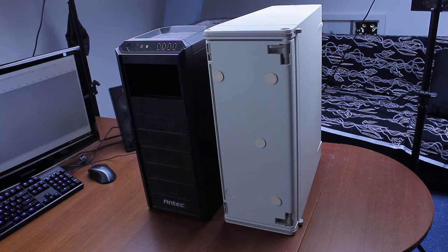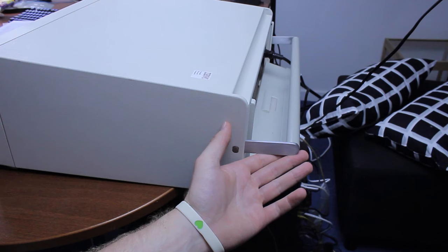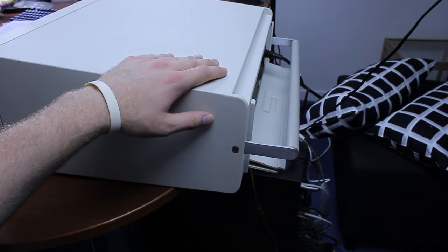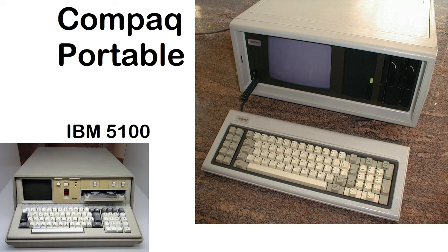In fact, if you compare it in size to my previous computer, you'll see it's actually slightly larger than a modern computer tower. Moreover, it doesn't have batteries, so it runs off of mains power, not exactly a common find in trains nowadays, let alone in the 80s. But it does have a carrying handle the size of a micronation, and the monitor, keyboard, and floppy drives are all integrated, so that was basically their definition of a laptop, I guess. Note that it wasn't the first with this idea, it was a reaction to the highly popular Compaq portable, and IBM released their first, and rather revolutionary, portable computer, the IBM 5100, in 1975, which, adjusted for inflation, would cost about 90 grand nowadays.